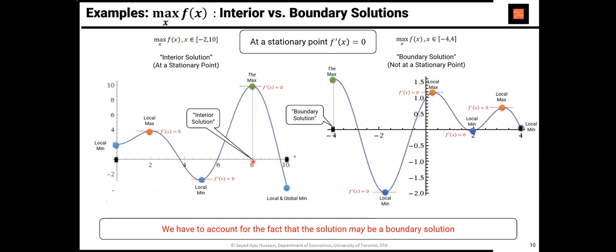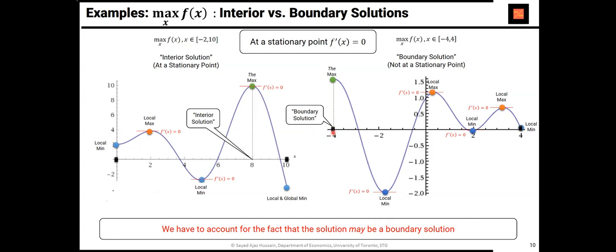You can see this because over here, notice how the solution is not at any stationary point where the slope is zero, but rather at this place right here, where the slope is not zero. In fact, the derivative is not defined at all. Strictly speaking, it's defined at the right, but not left and right. And this is a boundary point. So the solution you're looking for could be a place where the slope is zero, and if so, the x star is going to be the interior solution, interior because it's in the interior of the domain, or it could be on the boundary of the domain, and hence the expression boundary solution.